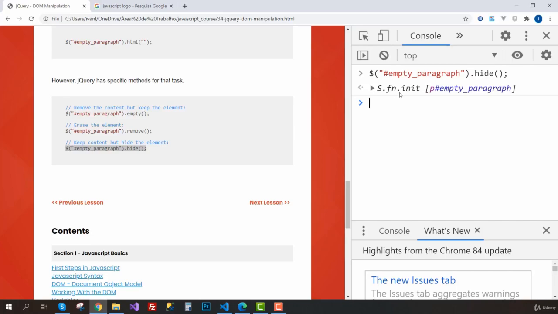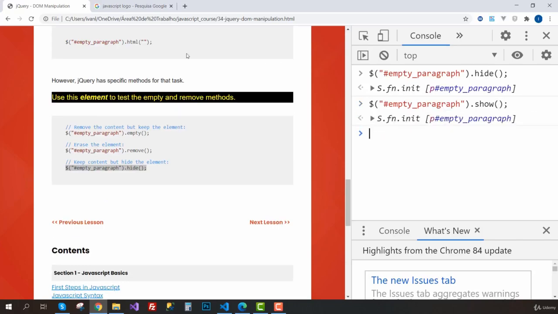And the opposite of the hide method, we are going to talk more about this later, is the show method. So when we do this, the only thing jQuery does is setting the display of that element to none. So anytime we want it back, we can just call the show method, and now we have this element back again. So those are the most important and most used methods to interact with HTML elements. Of course, there are more, but that was all I wanted to say for now.